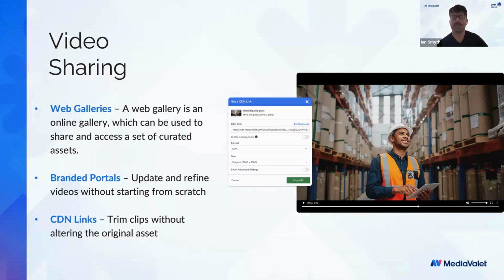Then finally, we have CDN links. CDN stands for Content Delivery Network, and MediaValet has the capability of sharing or embedding assets such as video through a CDN link. That's something that your company can leverage if you're using it on websites or in other applications that support CDN links. Me personally, I send out CDN links pretty much every day. I send them via emails. I put them in my social posts. I find it very handy. It helps enable different teams and departments to manage and track their digital content across various platforms and channels. So again, another really handy way of sharing assets.